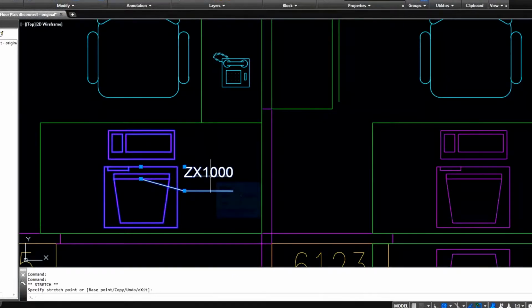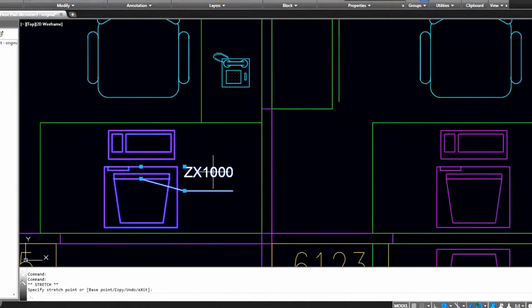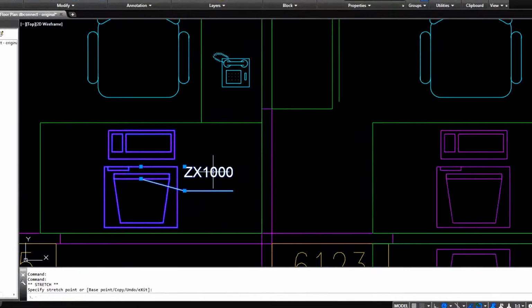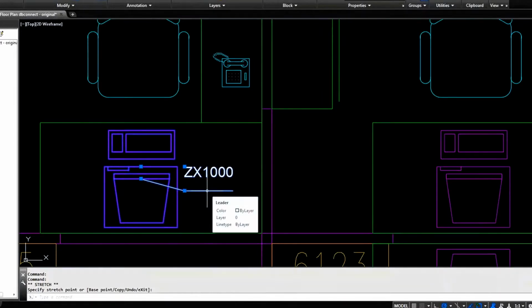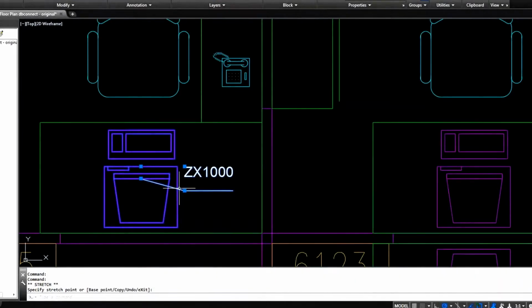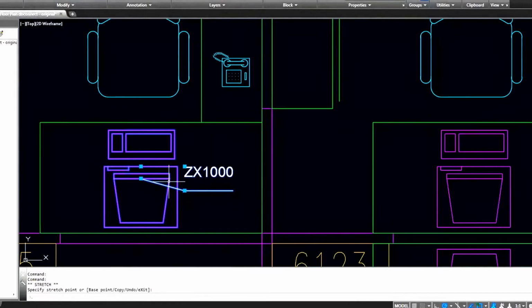So you may need to do some adjusting if you want to see the label here. This is where, in the label editor when you created that, if you were to go to that last tab, and now I forget the title on it, but in that MText editor, you can change the offset and the spacing between the objects when using a leader label.